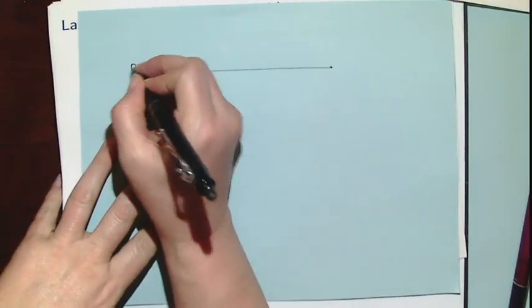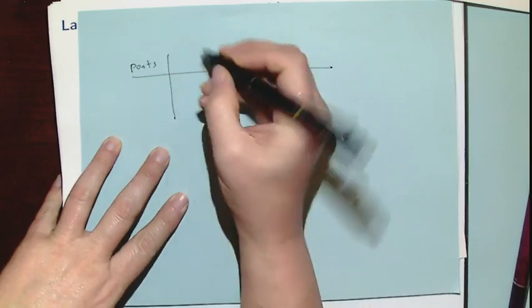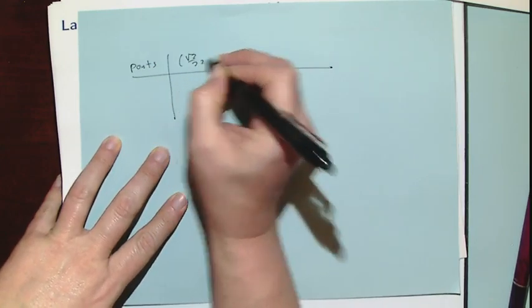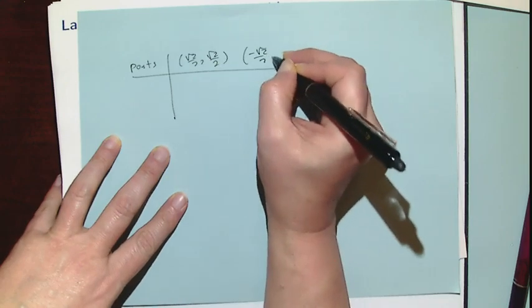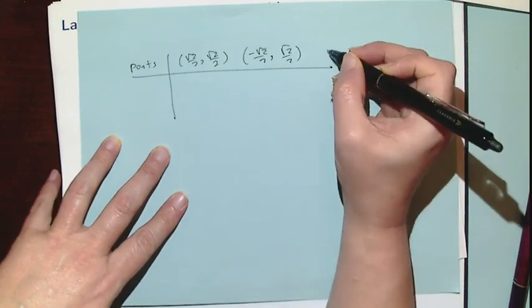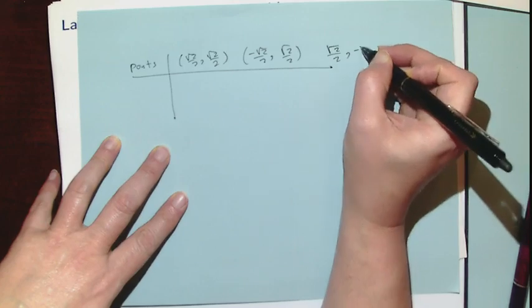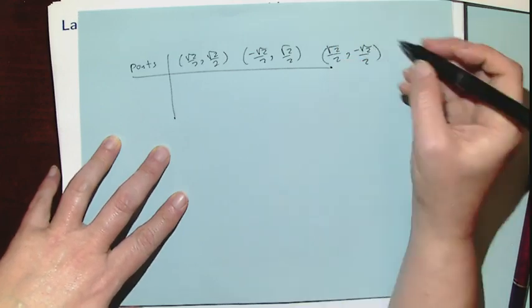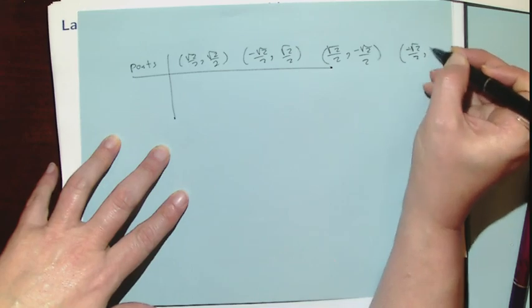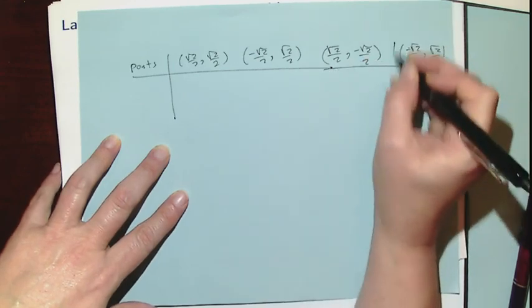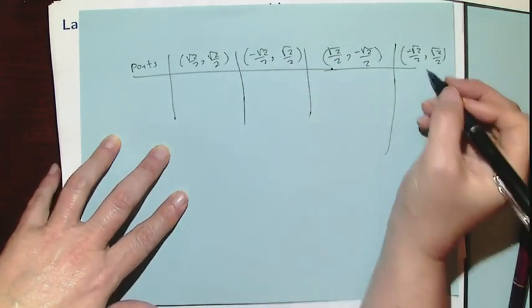So now I have, can I not do this last step? I probably could skip it. So the points I found are square root of 2 over 2, square root of 2 over 2, negative square root of 2 over 2. Do you guys remember this? So instead of parameterization, this is what I did. Oh, yeah, that one's negative.